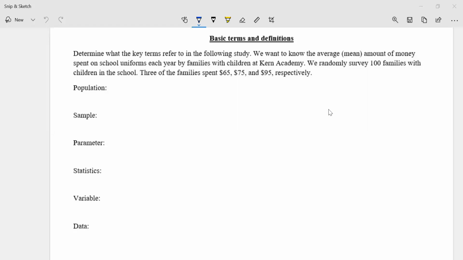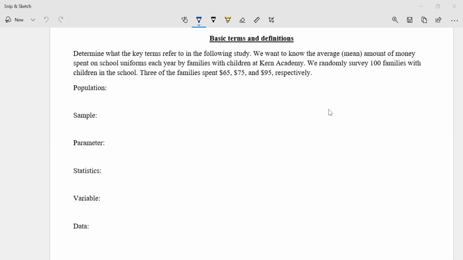For a section of basic terms and definitions, now that we know, you guys learned already the definitions of certain words. Now that we know the meaning of our words, now that you took your time looking at the key terms and you understood what they are, we're going to start working with them.